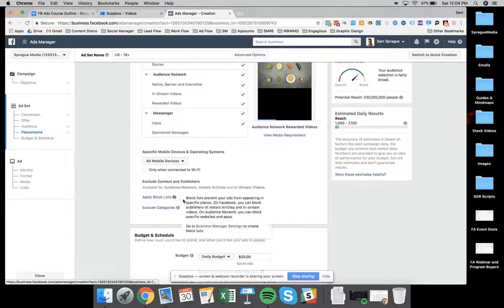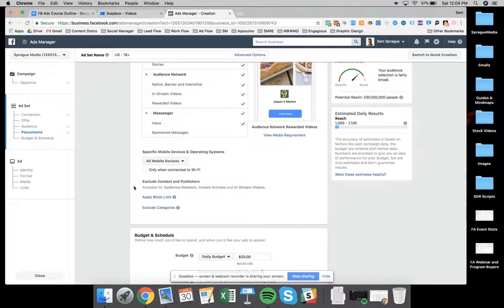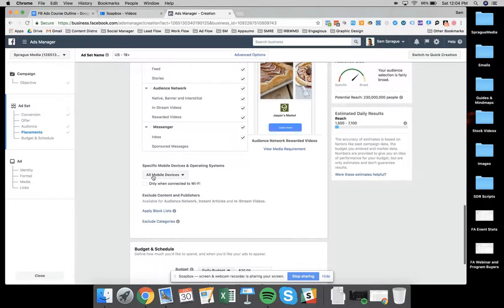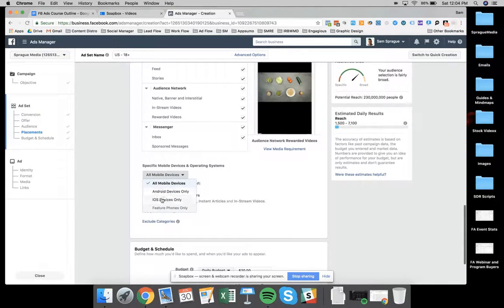A couple of cool things now is you can block specific people, lists, places, things like that, categories too. This is a cool little trick: if you're just aiming for mobile devices only, and maybe it's an article or something, try testing the difference between only when Wi-Fi is connected and when it's not.